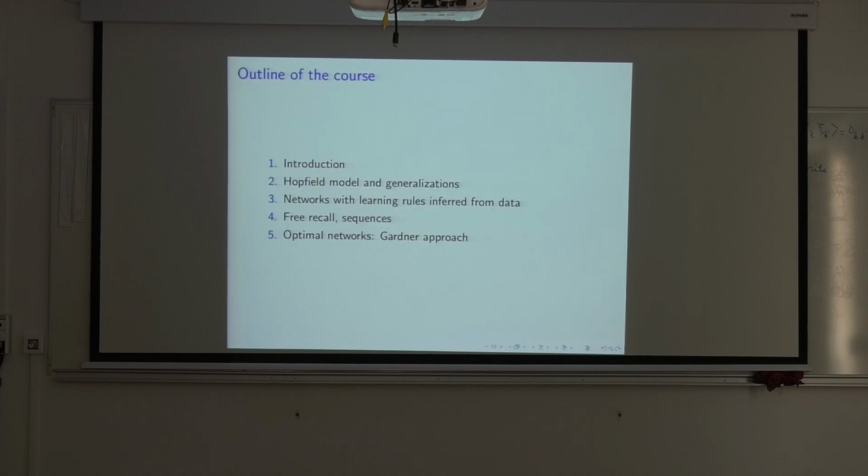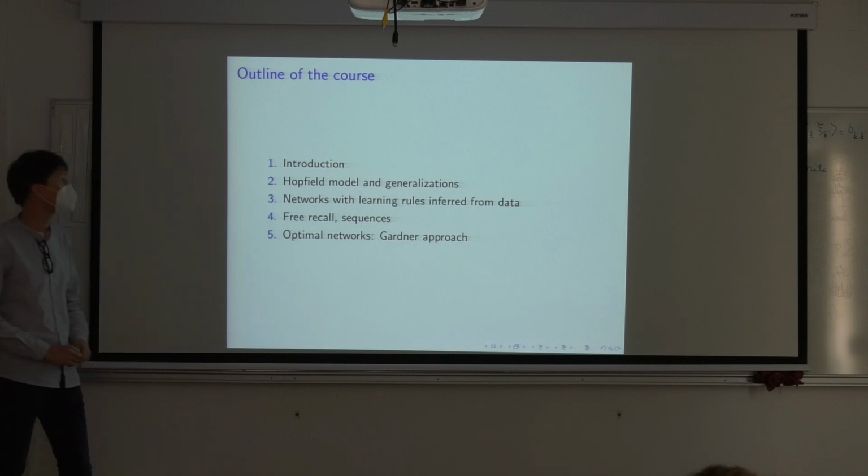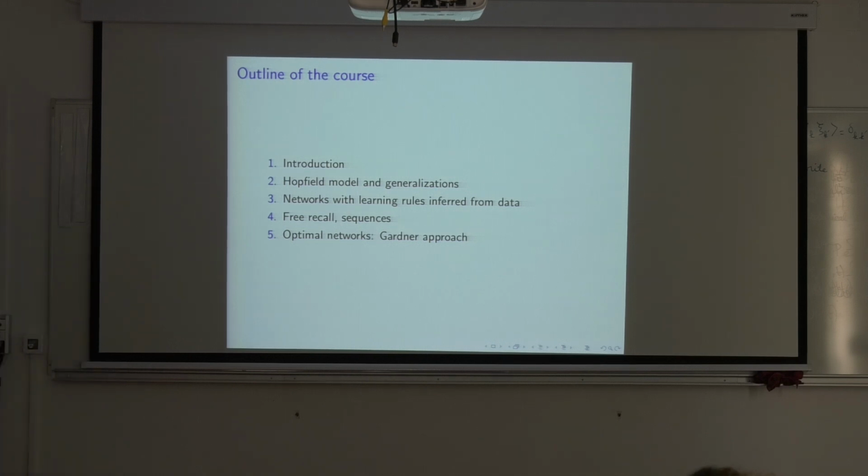So more generally, the outline of the course: there will be 5 lectures. After the introductory lecture today, I will tell you about a very classical model. It's basically the grandfather of all memory models in neuroscience, the Hopfield model, and tell you about various generalizations of this model. In the next lecture, I'll try to connect the Hopfield model with neurophysiology, so results from neurophysiological experiments and how you can implement learning rules that are inferred from data in this framework and what kind of results you get when you do that.